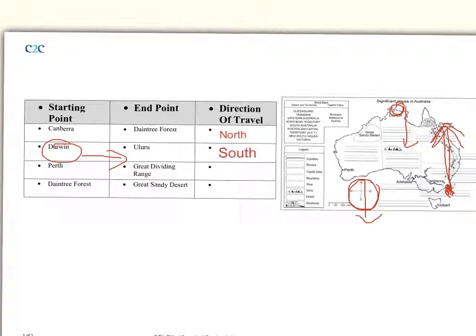Hopefully you're starting to see what I'm doing here while we head to the next one. This one I want you to take some time to use your finger on the map to see which direction we're going to. We're going to go from Perth, here. The word is Perth and Perth is the capital of Western Australia. And we're going to go to the Great Dividing Range. So let's find Perth on the map. Here's Perth. And we're going to travel to the Great Dividing Range, which is over in Queensland, right there. So looking at your compass, which direction have we traveled in? We've gone from Perth in the west across Australia to the Great Dividing Range. So we are heading east. Never eat soggy Weet-Bix. It stands for east. Let's write east on the chart.